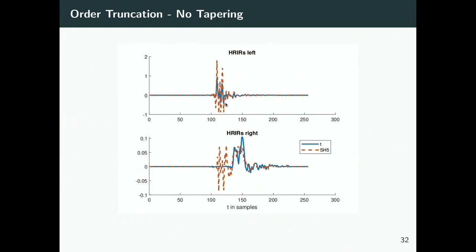And what you can also see is all that aliasing that we introduce here in the SH domain. So it almost looks like quite a bit of the left side renders aliases into the right side in the time domain. Sorry, say again, what are we looking at? This is the impulse response of the head-related impulse responses. And we look at the time domain, and the render in the SH domain, 5th order, for the left and the right ear.